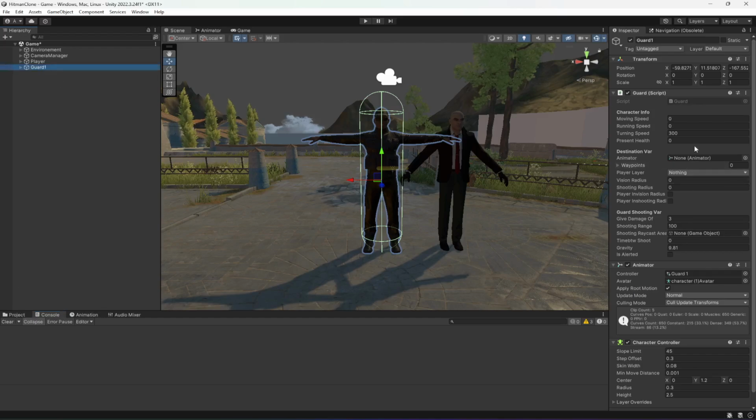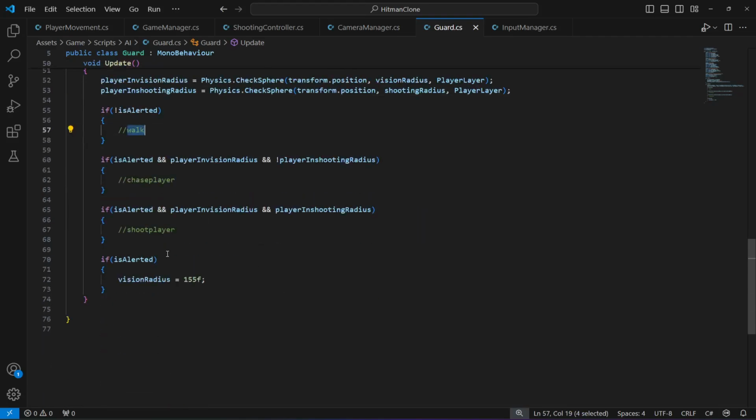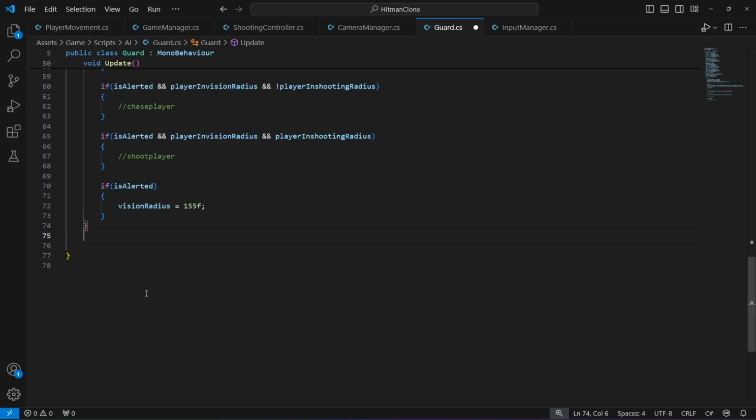Okay, and in the guard script, everything is right here. We're gonna be providing all the values to it, but for now, leave this as it is. And let's focus on our guard walking mechanic. So create a private method by the name of Walk, and first of all we want to say that if we didn't provide any waypoints to the guard, if the waypoint count is 0, then we simply want to return. We don't want the guard to do anything, we just want the guard to be in the idle condition.